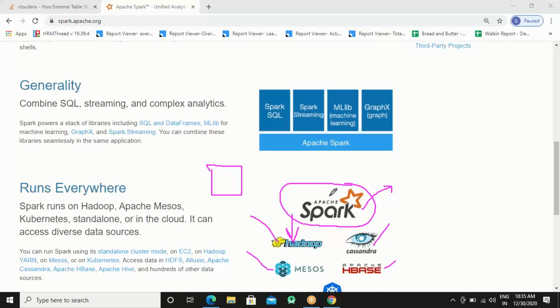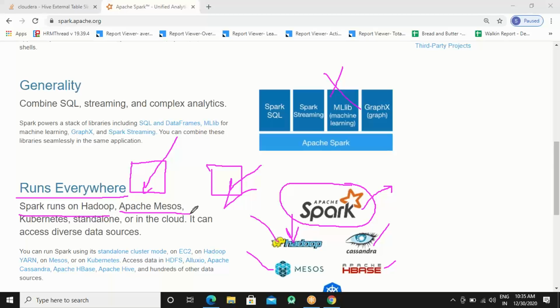That's the power of Spark. अगर आपके पास Hadoop के virtual machines हैं, आप उस पे Spark इंस्टॉल कर सकते हो. बट नॉन Hadoop मशीन्स पे भी जिन पे ना HDFS हो, वहां पर भी हम Spark चला सकते हैं. तो it runs everywhere. So you don't need Hadoop to run Spark. Spark runs on Hadoop. It can run without Hadoop also.